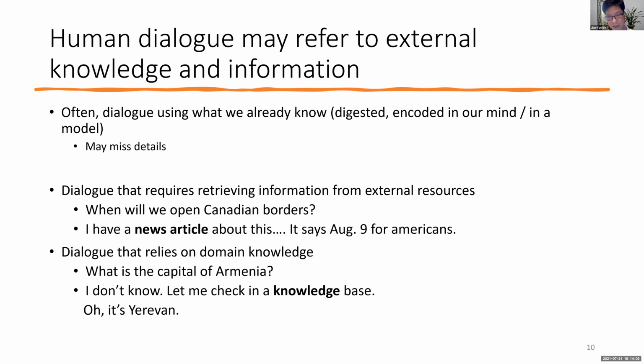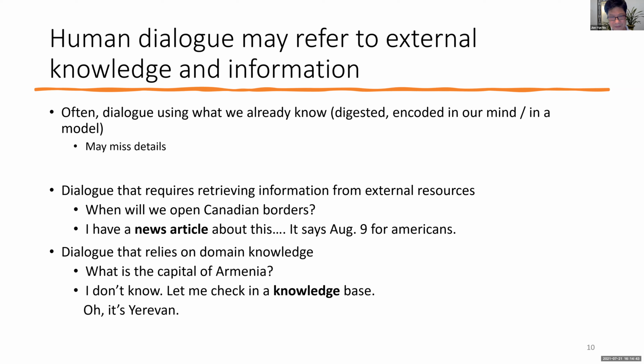And we may want to check some external resources. For example, if I ask you when we will open Canadian borders, you don't necessarily know that. So you want to check in some document, and it happens, for example, that a news article talks about that. So you check that document, and you can say, well, the document says it's August the 9th for Americans. So that's a conversation grounded in the document.